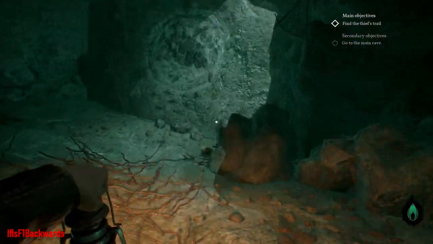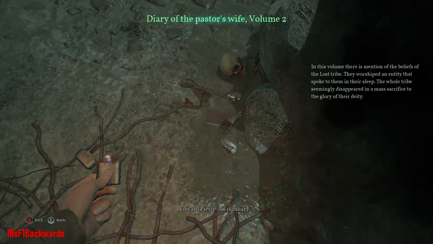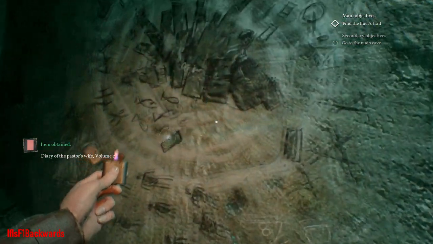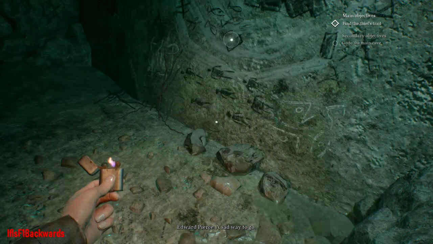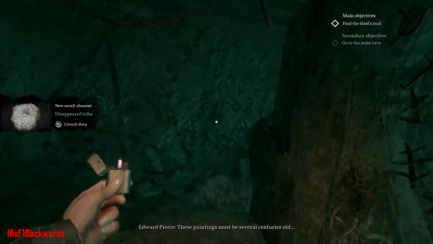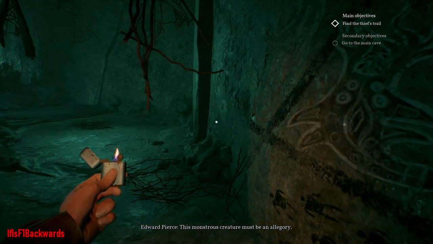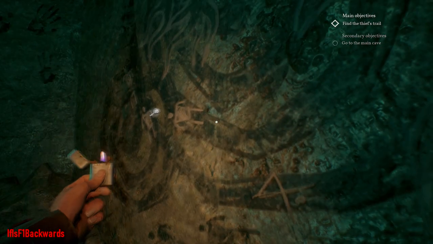And before anything, go straight ahead. There's a skeleton there. Make sure to pick up the item directly next to it, the Diary of the Pastor's Wife. We'll be picking up a few of these for an achievement again later on. You can click on the skull. Doesn't really do anything. But right in front of you is a mural. Keep going to the right because there's a few murals we need to click on. There's the second one. Just keep hugging the right-hand wall, and you'll have no problem.